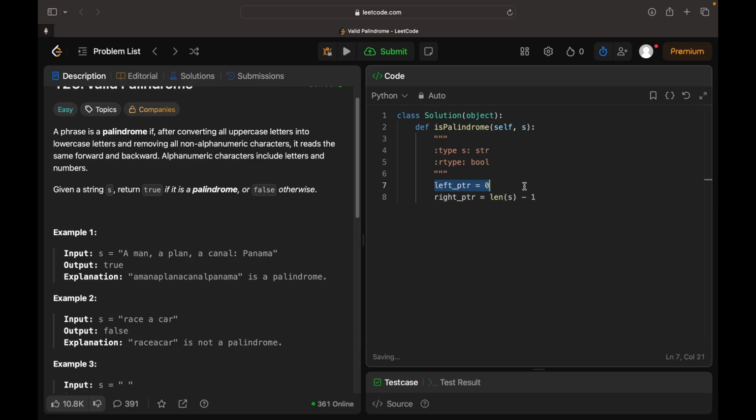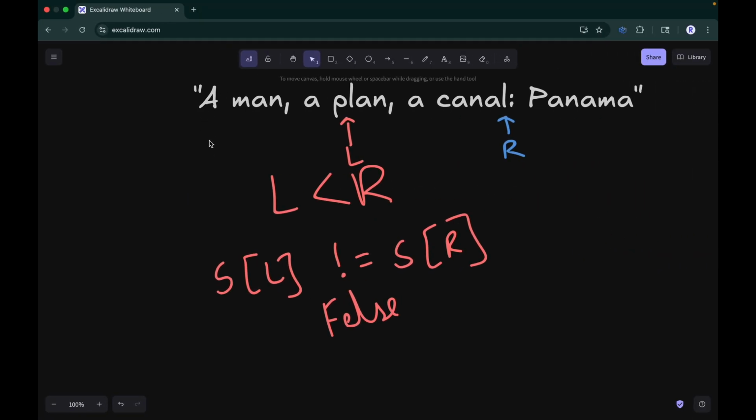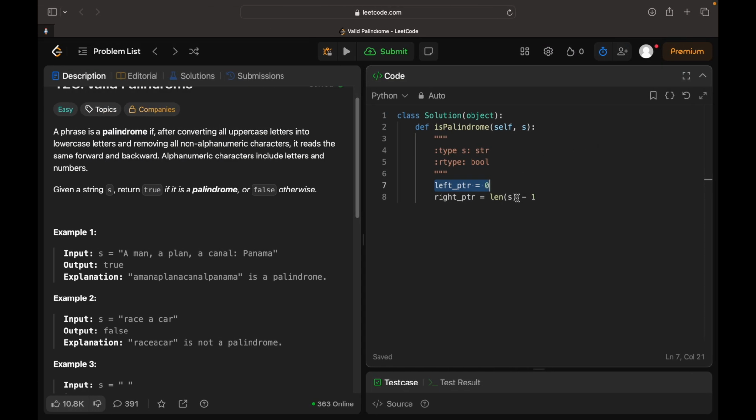The left pointer is this particular thing. It's the start of the string, correct? Initially when I started, it was over here. Right is length of string minus 1 because indexing starts from 0. We want to go from 0 to length of string minus 1. We can't do length of string because length of string is out of bounds. When we try to access s at right pointer, what is going to happen is out of bounds. What we have to do is s at right pointer minus 1. So we're just instantiating this to minus 1.